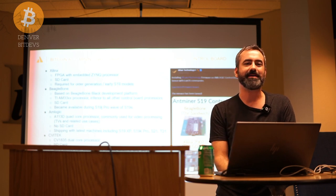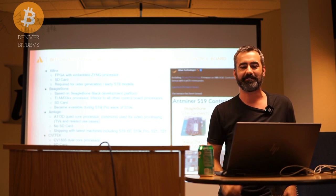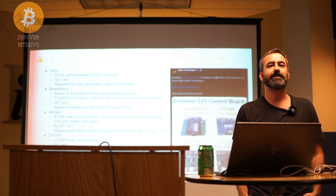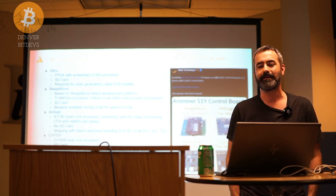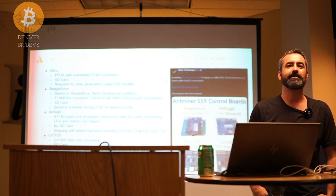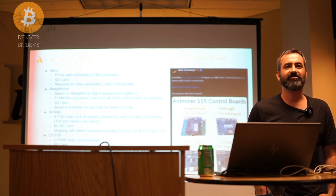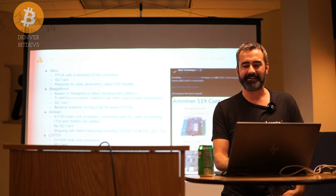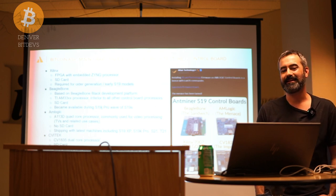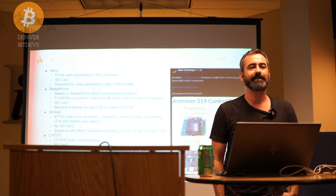We had Amlogic, the menace. We nicknamed it that, and this was Altair Tech, but I think Luxor was involved a little bit in this too. Early on, it doesn't have an SD card, so it was really hard to get firmware to work on it. So that was kind of menacing. Xilinx, the goat, there's a reason behind that. Xilinx is the OG chipset on these control boards. S9s all used a Xilinx chip, actually a bigger one than the S19s use, ironically. And then the CV1835 that we call the imposter, that's the new board on the market. It came out, I don't know, mid last year, maybe springtime last year.